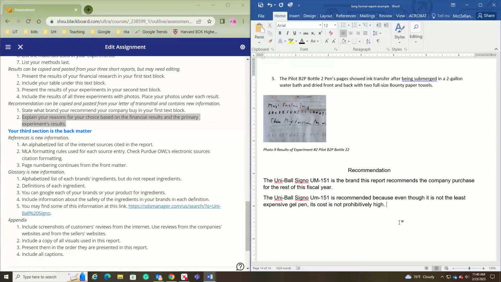Is not prohibitively high. So it's not the most expensive, and it's not the least, the cost of it is well within the range of the company. Also, outperforms the other 2 brands by a wide margin.